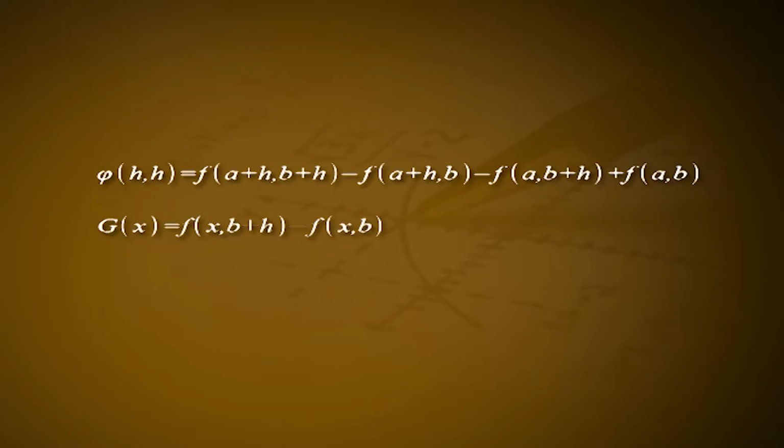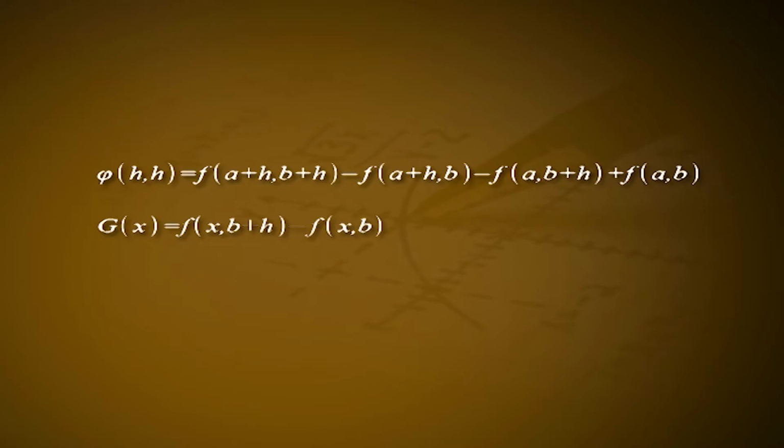The differentiability of f_x and f_y at the point (a, b) implies that they exist in a certain neighborhood of (a, b) and that all the second order partial derivatives f_xx, f_xy, f_yx and f_yy exist at (a, b). We prove the theorem by taking equal increment h both for x and y and calculating φ(h, h) in two different ways. Let (a + h, b + h) be a point of this neighborhood. Consider φ(h, h) = f(a + h, b + h) − f(a + h, b) − f(a, b + h) + f(a, b).